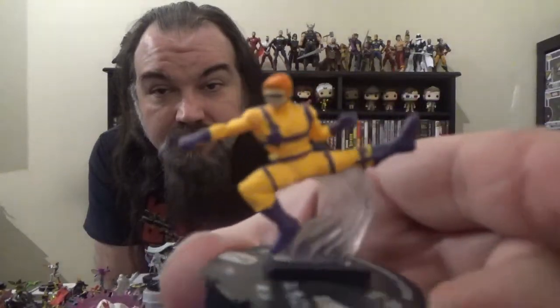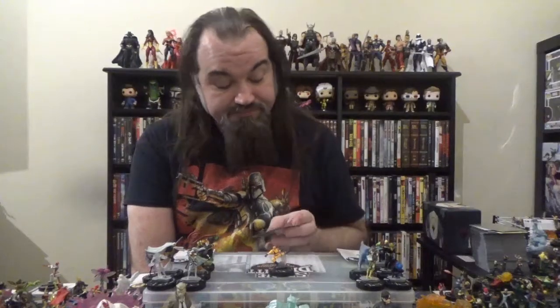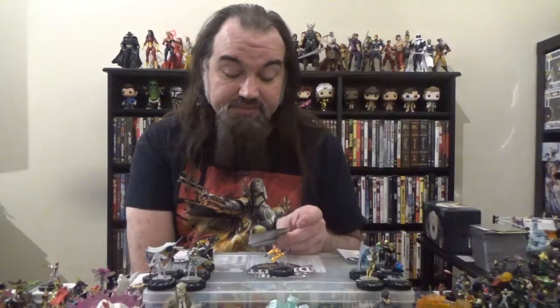So Daredevil, Agent of S.H.I.E.L.D. was from the What If set. He comes in at 50 points as opposed to 60. Looking at his card, we've got the Shield and the Spy keywords as well as the Shield team ability.